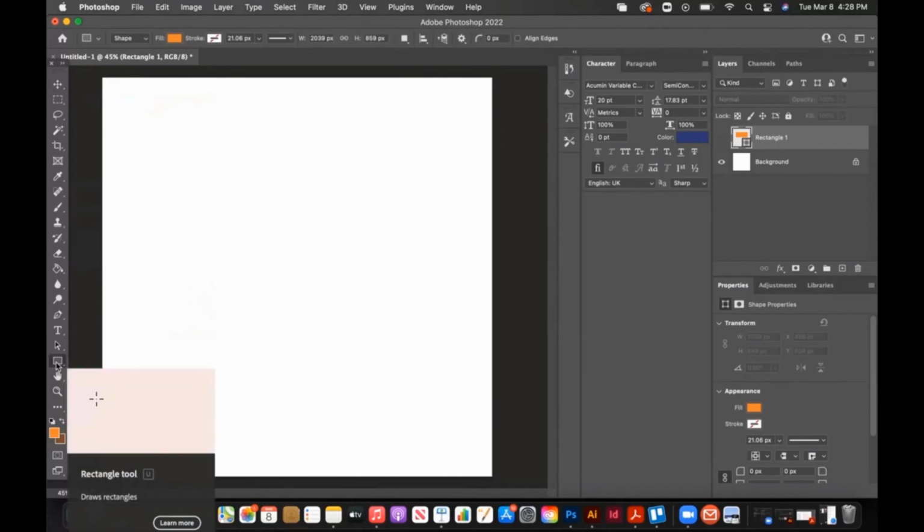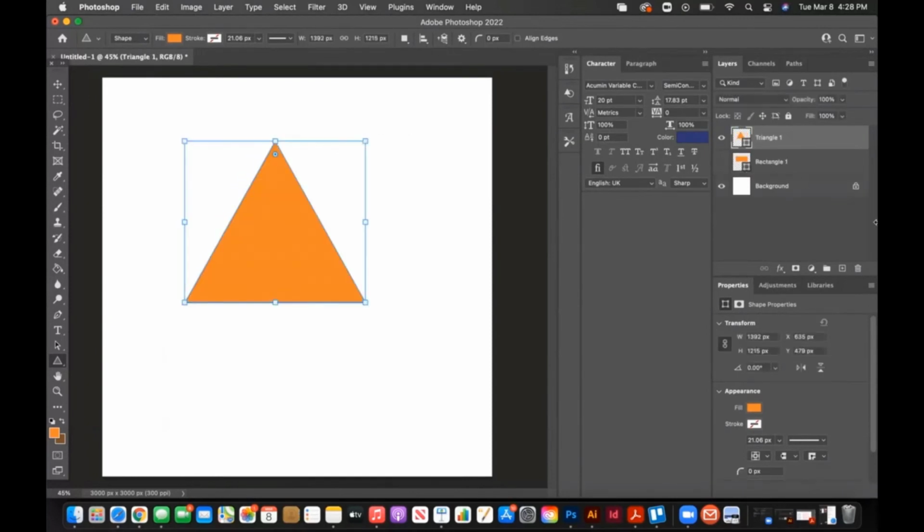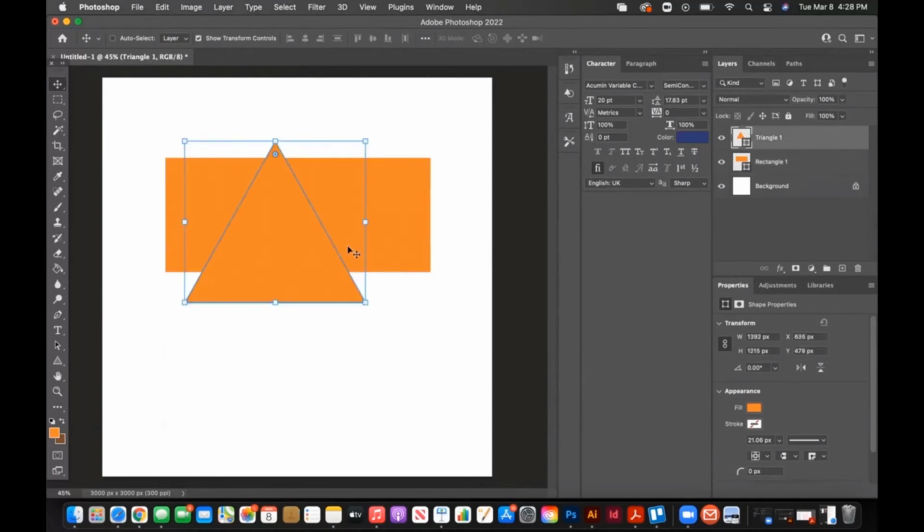And how do you add a triangle? You just have to click on the shape tool here that we were just on, click it, and by default it's set to rectangle, but then go to triangle. And then now I'm going to just add a triangle by clicking and dragging that same way. I'm going to bring back my rectangle. Right now, because of how the layers are set up, the triangle is on top of the rectangle.